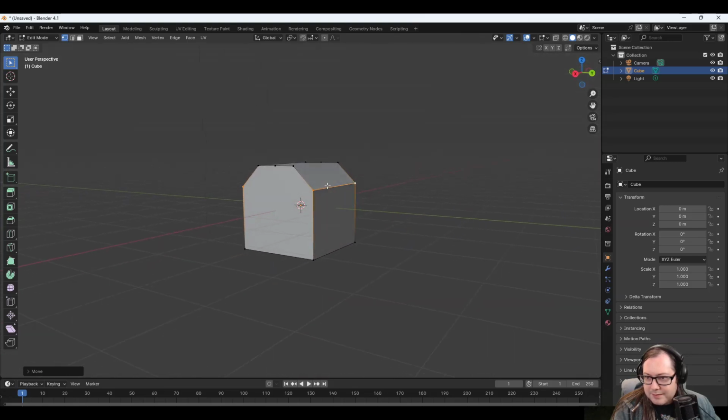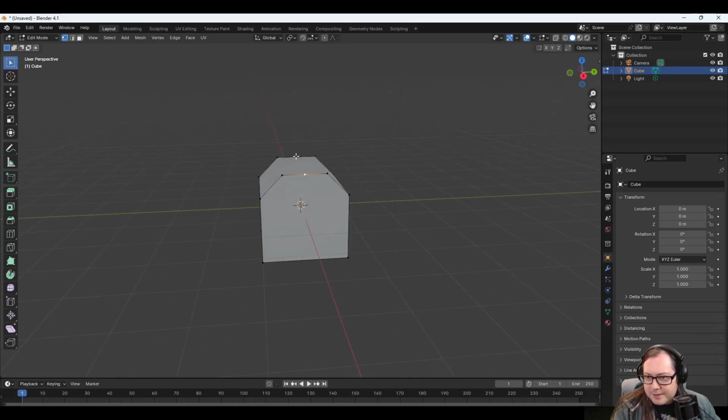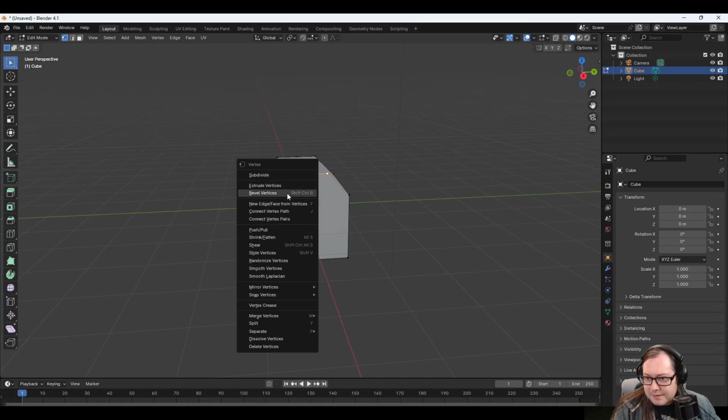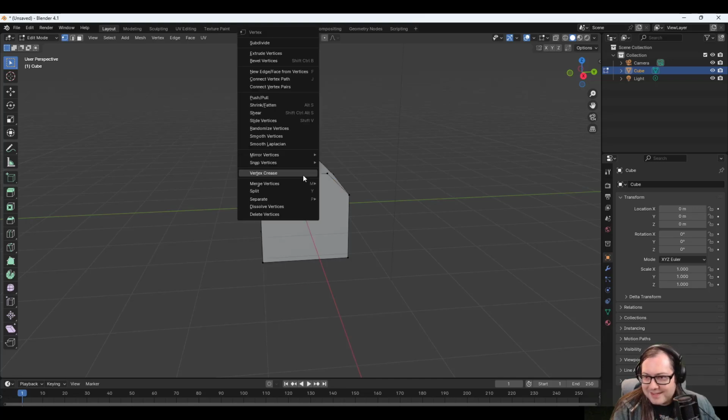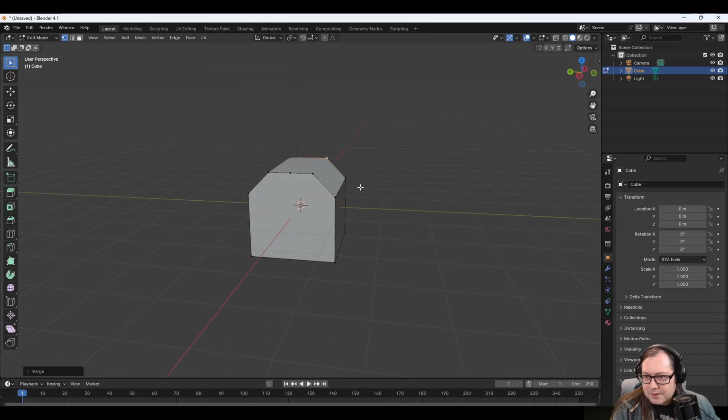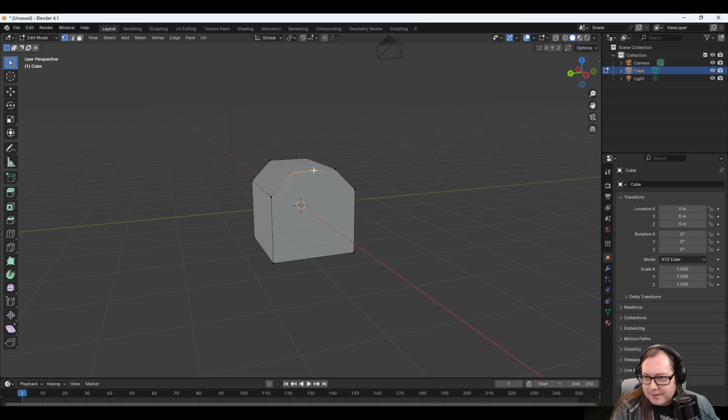I don't know if that's too rounded. You know, to be fair, I guess we don't really need these spots either. We could merge these back together, I think. It's not bevel. What do I do with this? Merge, yeah. At center. Nope. Alright, we can merge two of these. Merge at left is what we want to do. At first. Simple enough. Okay.